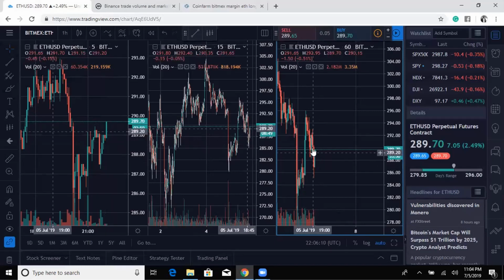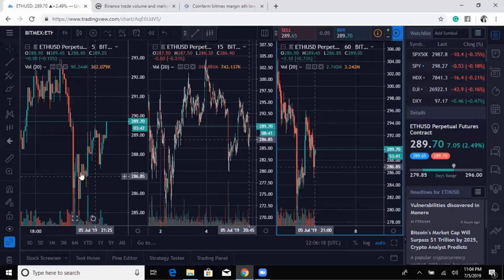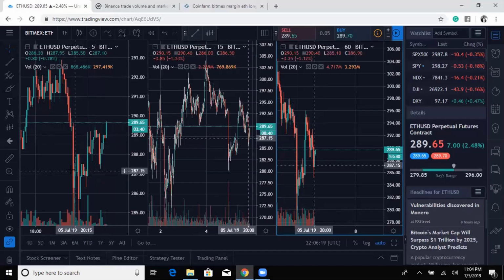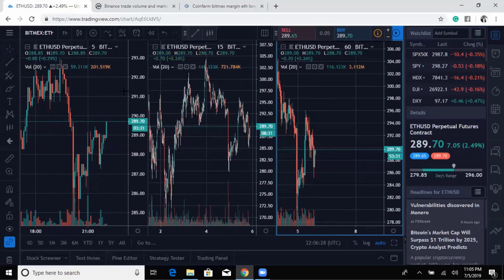But if it were red in the 1 hour, and you were thinking of entering a trade, chances are you could get in on a trade if it were green on the 5 minutes and then the 1 hour was red. Then you're going to lose most likely, because the higher time frame is pointing that the market is going down, and the lower time frame is saying it's going to go up.